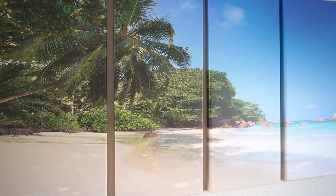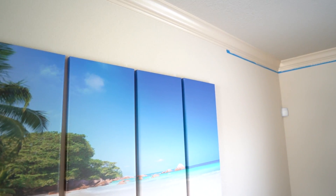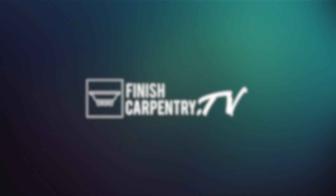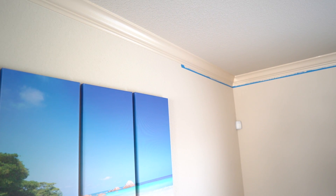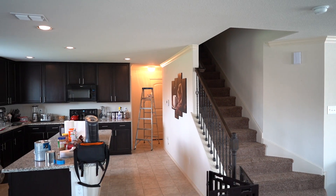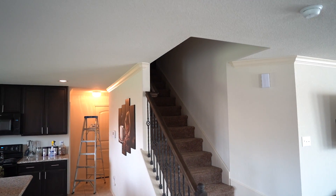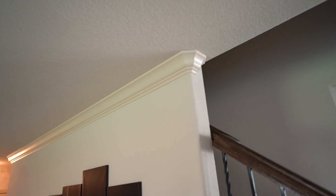I had to take a vacation - just been working way too hard. So I'm here at the beach. Not really. I'm doing this crown molding. I did a hundred feet of this crown molding today, all by myself. John went to Legoland today for his son's birthday or something, so that was cool.